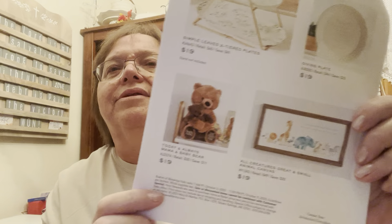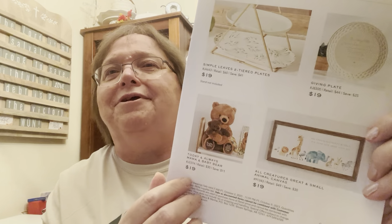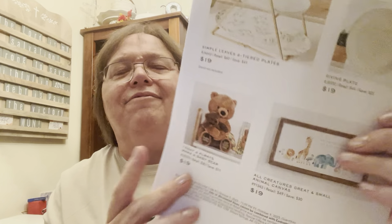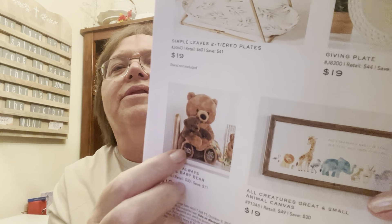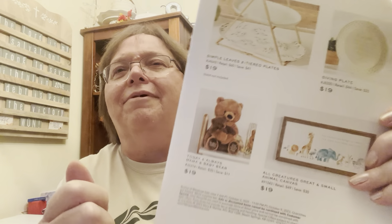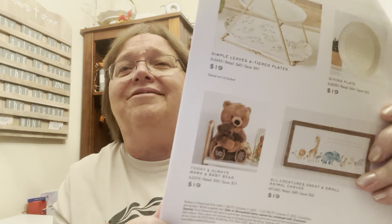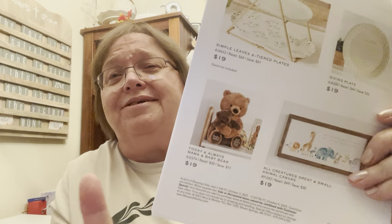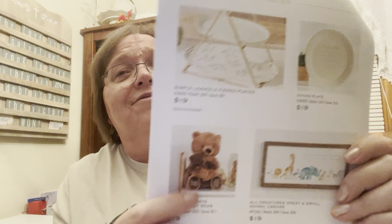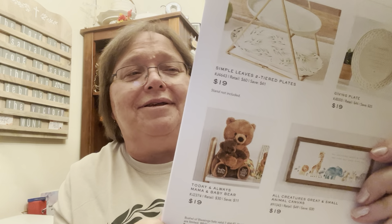I gave this little bear to my husband's brother's great-granddaughter, because she and I are birthday buddies. The first one I gave her, the little baby bear with the little quilt, was her 'always toy' that she had wherever she went. She really got attached to it. One time she dropped it in a store and lost it, and she was pretty upset. We had to get her another bear, and now that little baby bear is grounded at home so it doesn't get lost again.